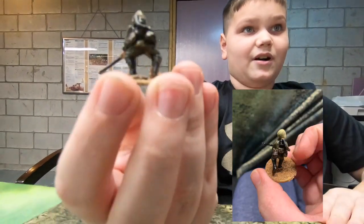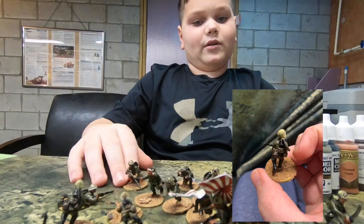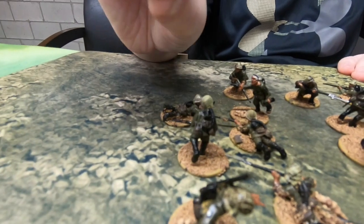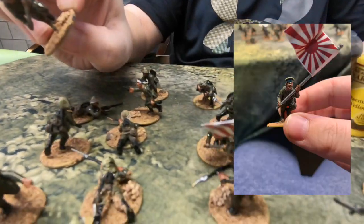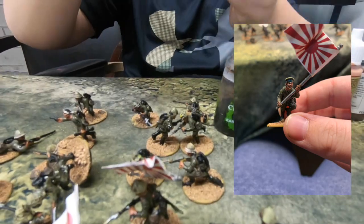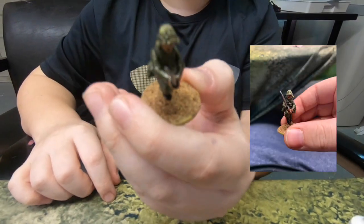And honestly, I think those were either for poisonous gas or scuba diving. Here's a flag carrier. I really like these flags. I like putting them together. Here's an NCO, what they look like. He's got his sword.